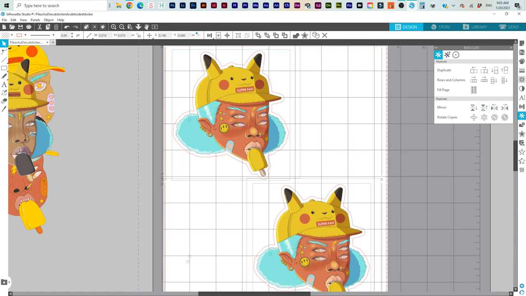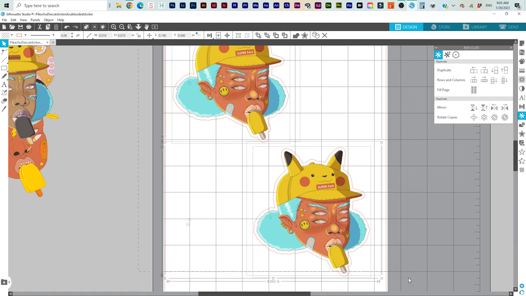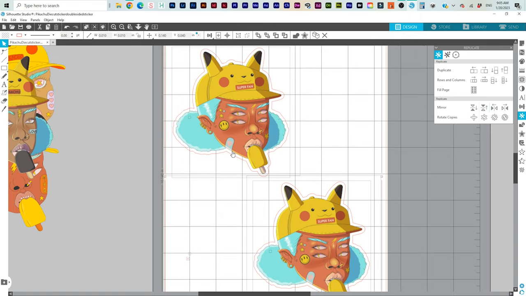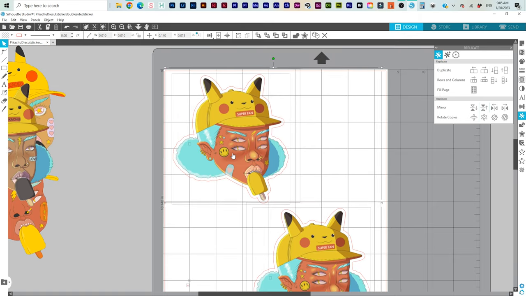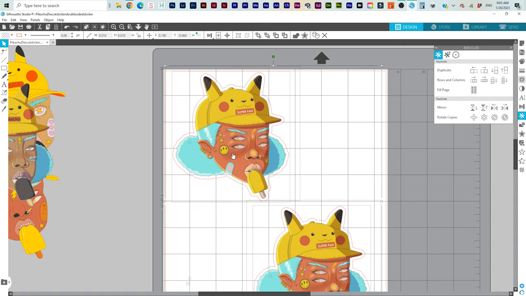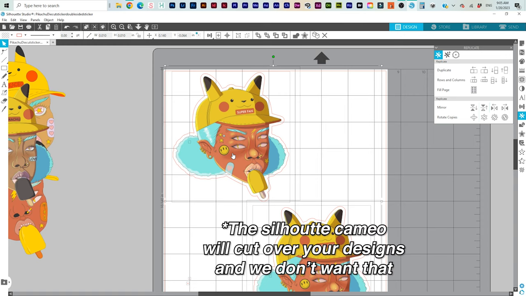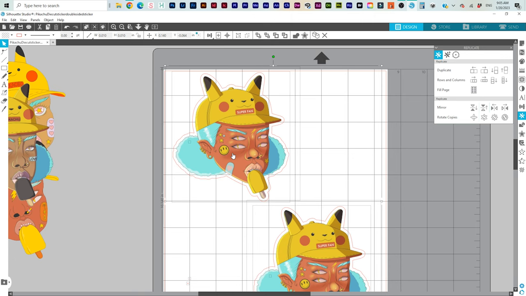Now in Silhouette, it is definitely important to make sure you are very accurate. So this is what I'm going to do. Because my stickers printed out the way they did on the sticker sheet, I'm going to move it accordingly. I want to get as close as I possibly can to match the sticker sheet on the outside versus what I see on the computer itself, because if everything does not match, things will be off. So right now I'm trying to match up what I see in the real world versus what I see on the Silhouette. So I'm making sure inch by inch, square by square, everything matches perfectly.